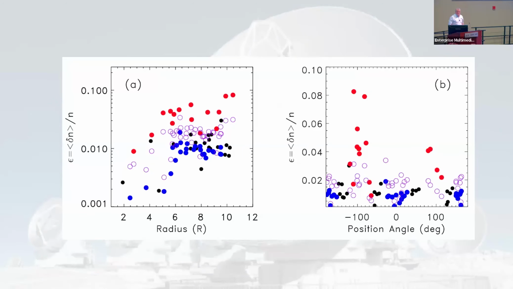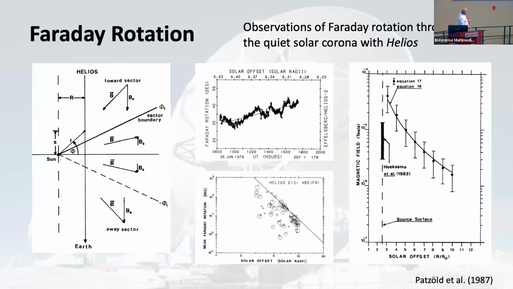Okay, I'll just show you this one, which is basically epsilon, delta n over n in aggregate, integrating over the spectrum. You'll see as a function of radius it's kind of constant, a few percent up to maybe 10%, with a position angle dependence: lower above the poles because the density is lower, higher above the equator. But you see that it falls off inside of 5 or 6 solar radii. We can talk about why that may be. I don't know really, but maybe. Okay, that was one example.